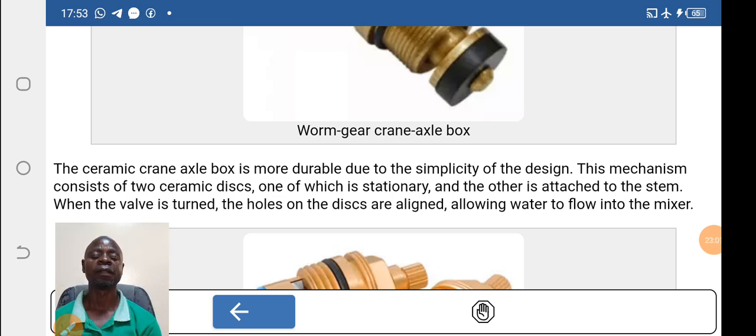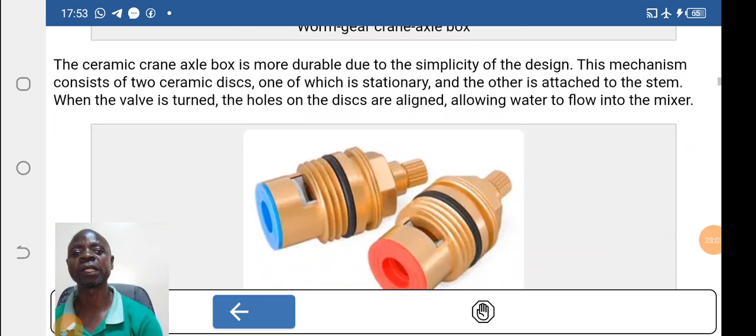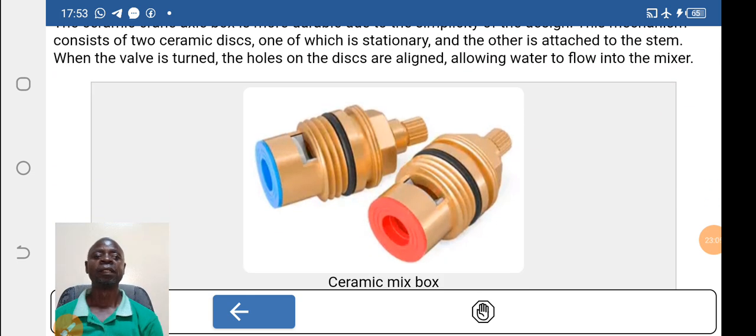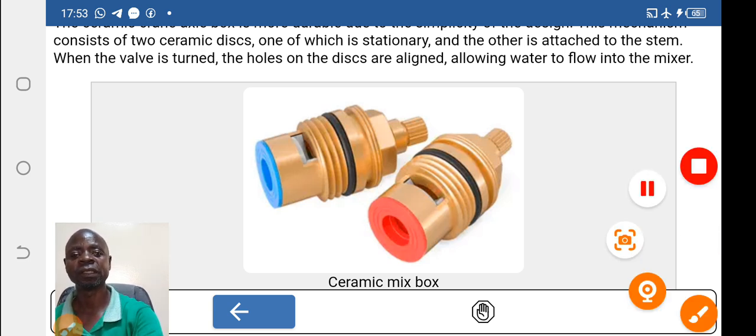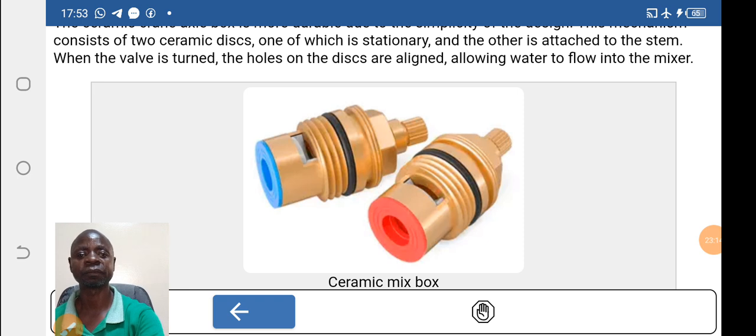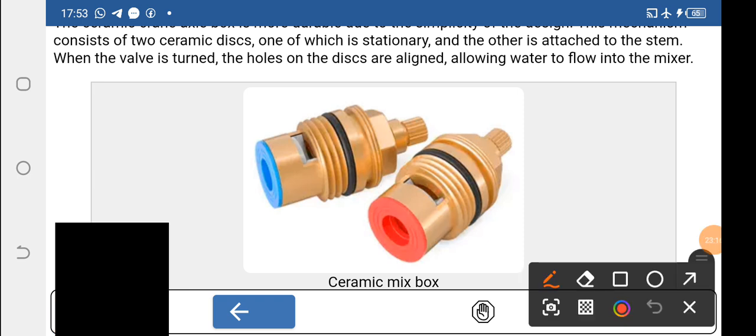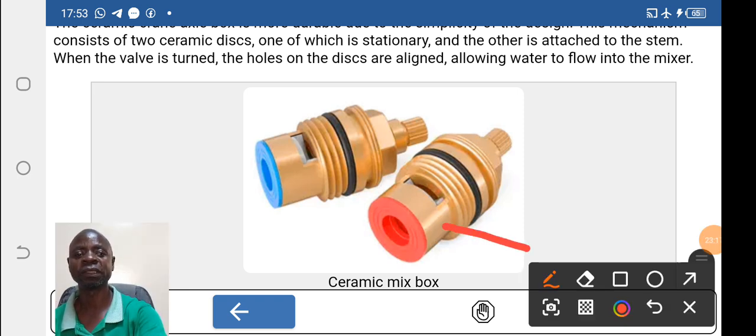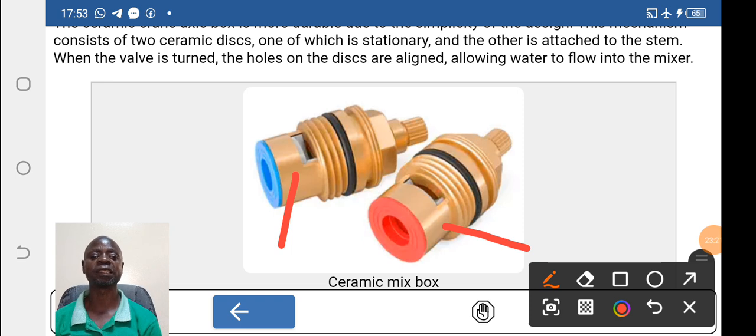So there are two things here, as you can see. The one which is attached to the stem, this is the one we are talking about. They are quite different.